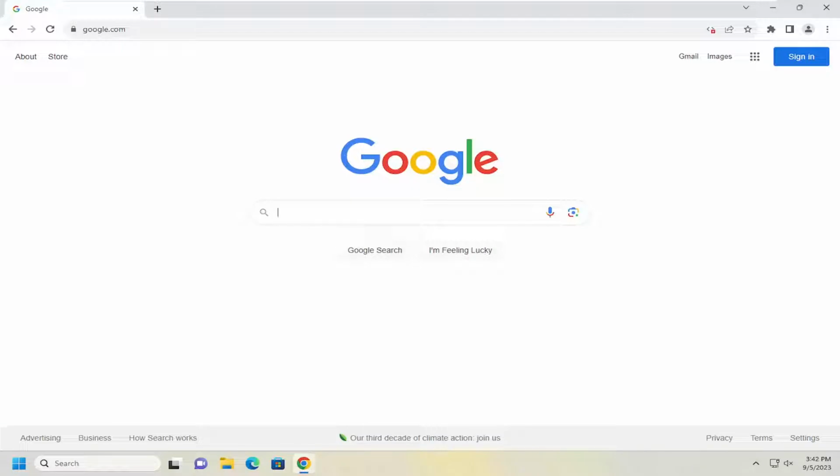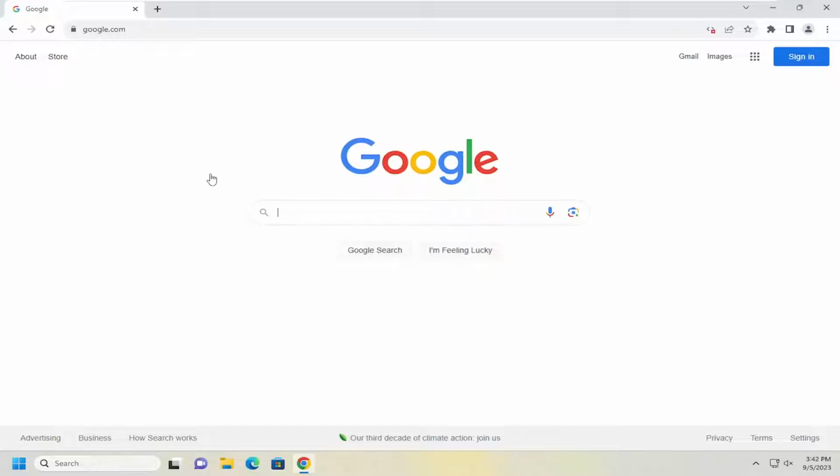In today's tutorial, I'm going to show you guys how to resolve if your Google Chrome web browser's search engine is changing to the Bing search engine and how to change it back to Google or a different search engine, whatever your preference may be. So this should hopefully be a pretty straightforward process here, guys. And without further ado, let's go ahead and jump right into it.